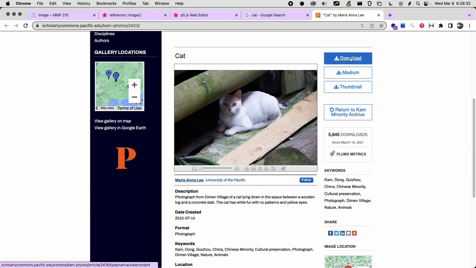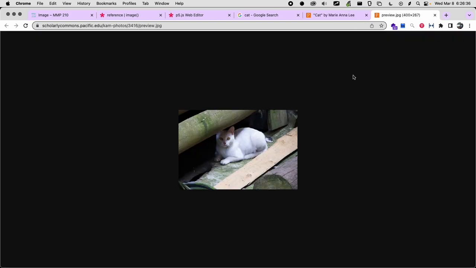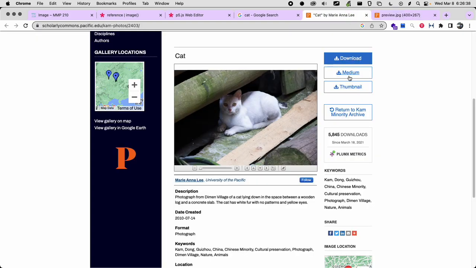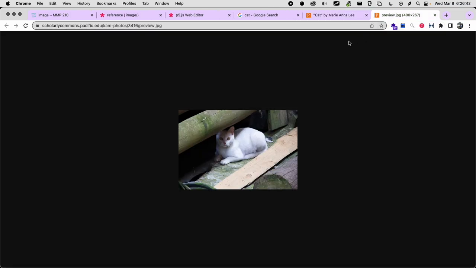So it says I can download here, and then I have options for different sizes. I'll probably go with medium. That looks good. If I click on the main download, that image is going to be too large. So I'm going to go with the medium one. Sometimes when you click on it, it'll just download into your downloads folder. This is opening in a new tab. And so if it's open in a new tab, I could actually just copy and paste this URL and load that directly into P5.